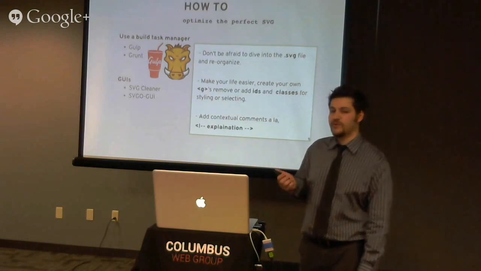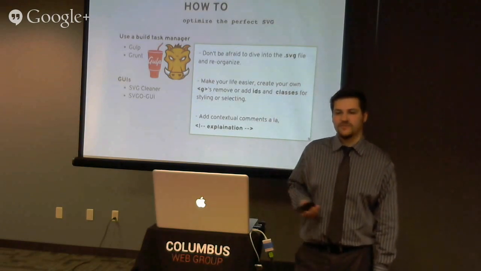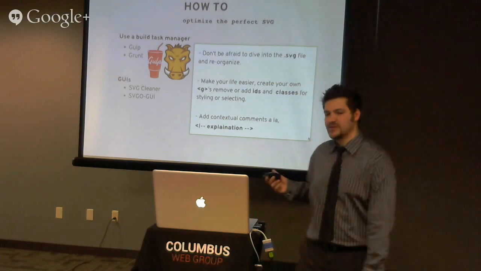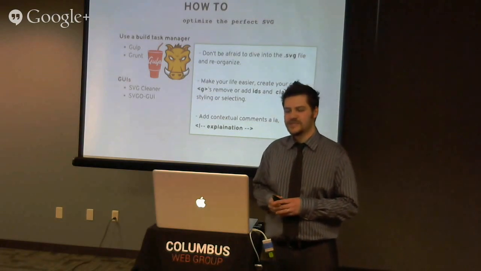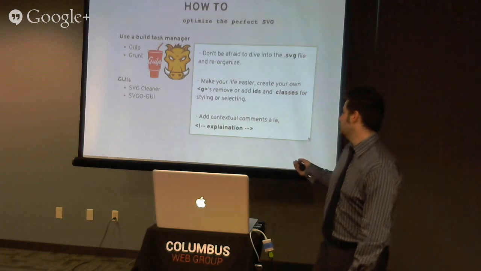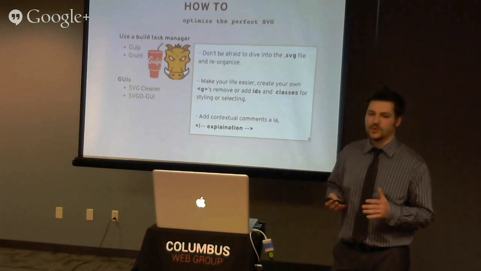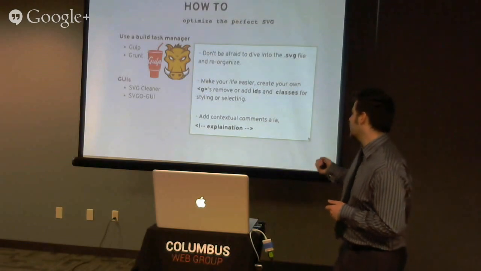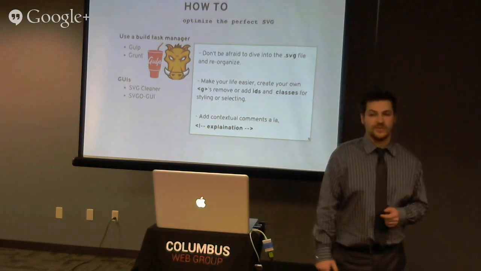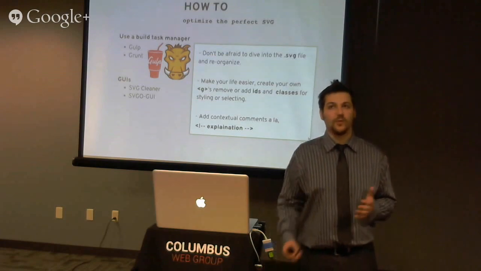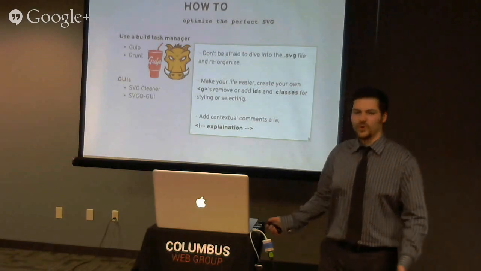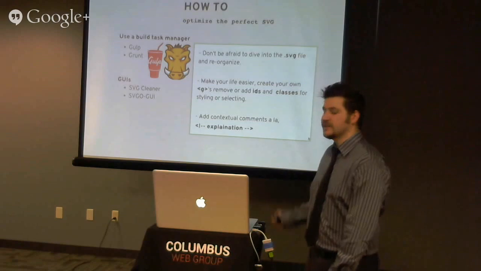But as a developer, feel free to open those SVG files. They're not JPEGs, not PNGs. You can actually see the pieces of information that render a graphic. It's kind of a weird space to be in now. And so in doing so, you can wrap segments of paths or rectangles into these group tags, give them IDs, give them classes for yourself. You can add contextual comments to those files if you need to, right? If you're working on some sort of animation using SVGs, help yourself out. Don't work with a minified file yet, and give yourself context of what you're doing.